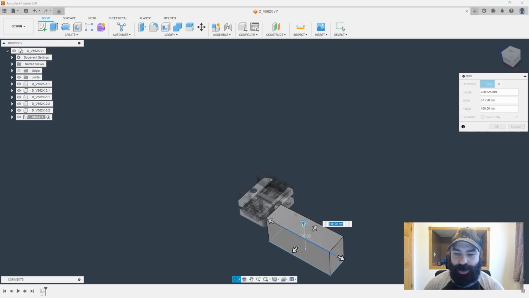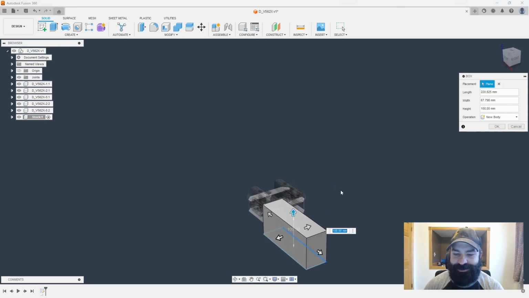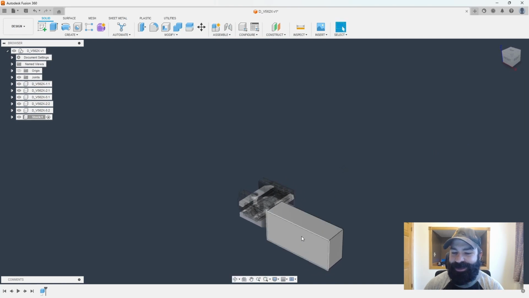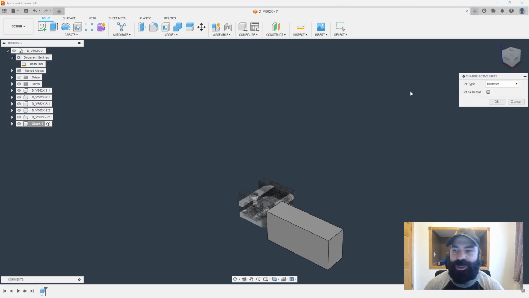And for some of you, you're probably questioning why my dimensions are in millimeters. I'm a firm believer that I'd rather use bald eagles. And the reason why we're in millimeters is because when I imported that vise, it actually set my unit to millimeters. So let's fix that. We're going to go up to document settings and change millimeters to inch. And as you can see, inch is my default.